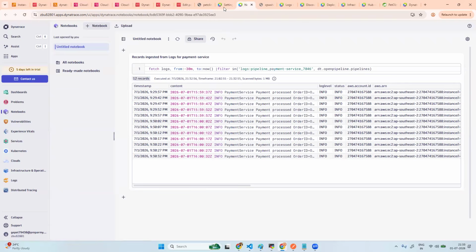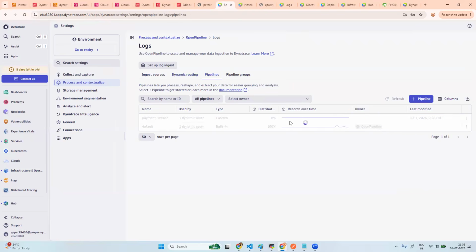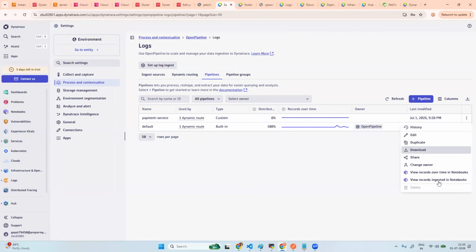Okay, so setting. Because of this pipeline, to see whether data is coming or not, what I can do is go here and view records ingested in notebooks, over time in notebook. Anyone you can try.